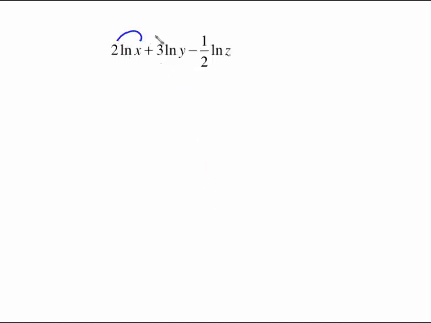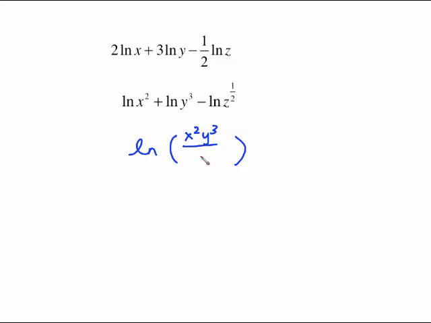Similar problem, bring all these coefficients back, which is going to give us this step. And then we'll write ln one time. We'll use parentheses and then decide what's going on here. This is a plus in between here, so this x squared y cubed is being multiplied. But we've got a minus here, so this is z to the 1/2 on the bottom, but just to save time, knowing it's z to the 1/2, that's the same as the square root of z, and that's that one.